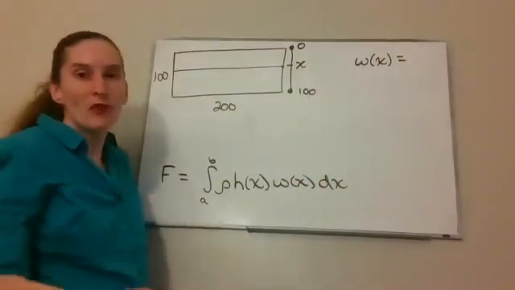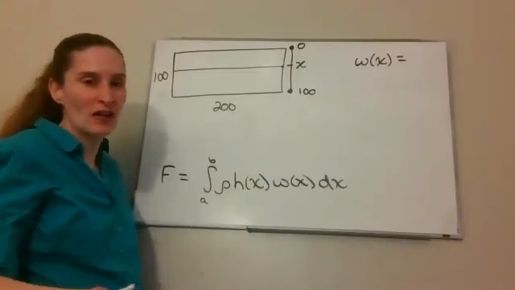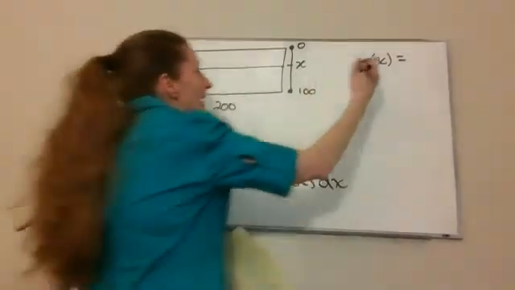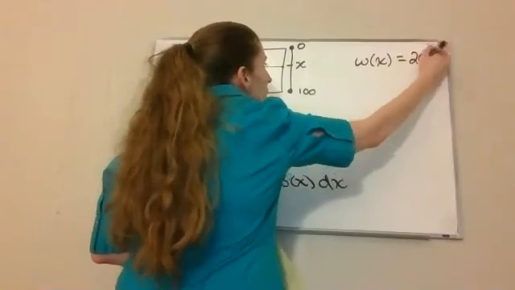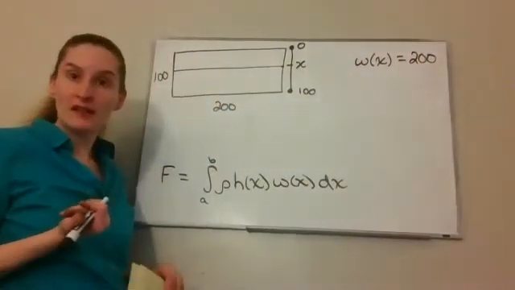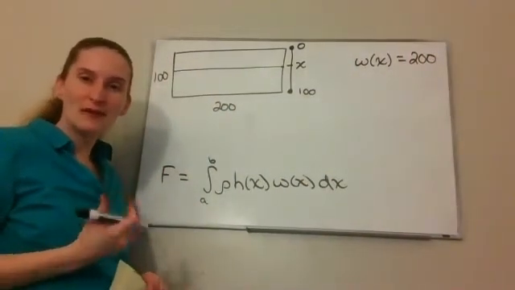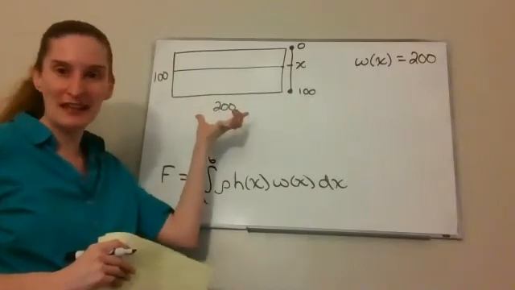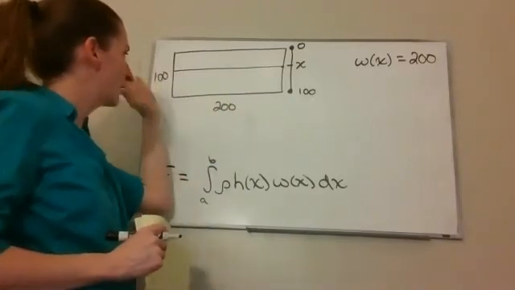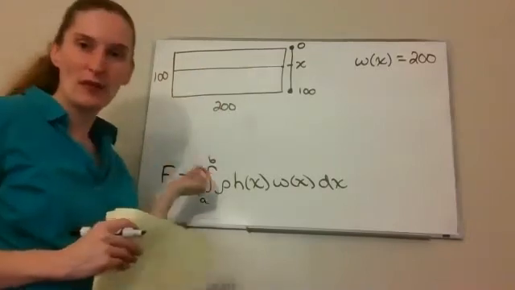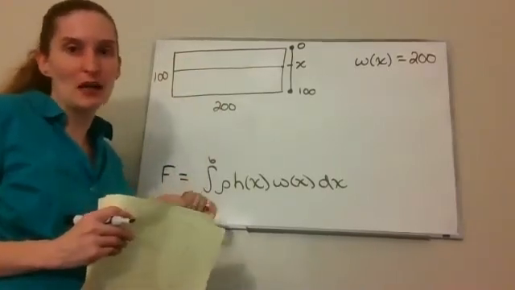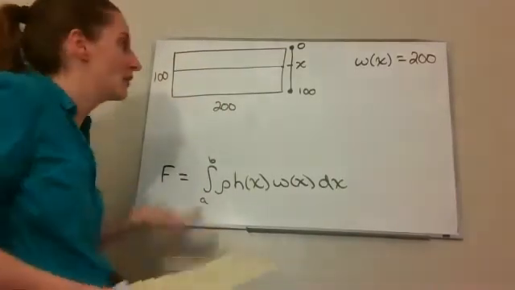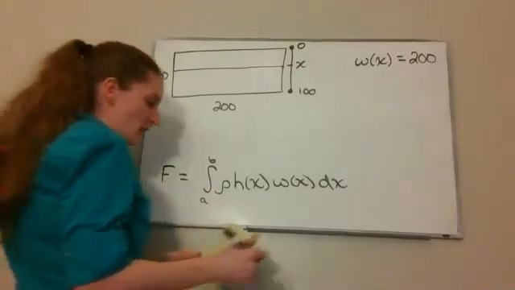Well, luckily we have a rectangle, so the width doesn't change no matter where I'm looking at it. My width is still 200. It's important to still take a look because we're not always going to have a surface that is like this. Maybe it has a more triangular shape, so the width gets skinnier the higher up you go. All sorts of things can happen, so you should always double check.